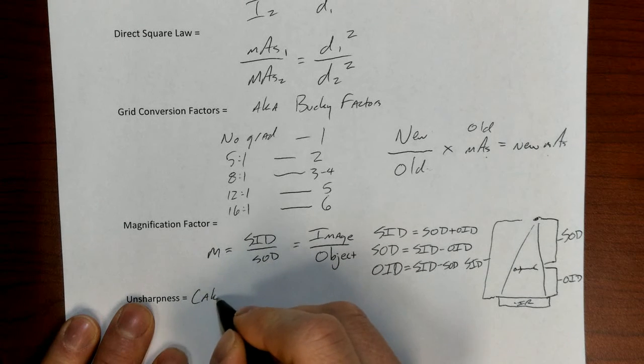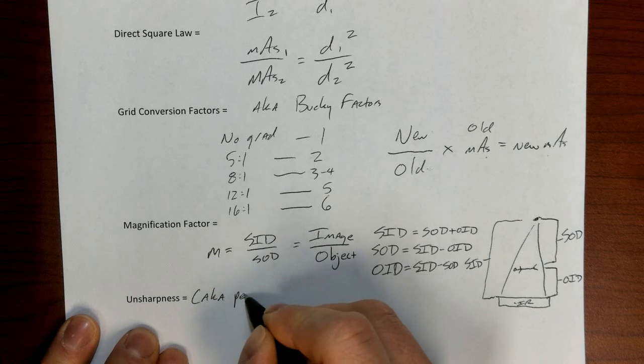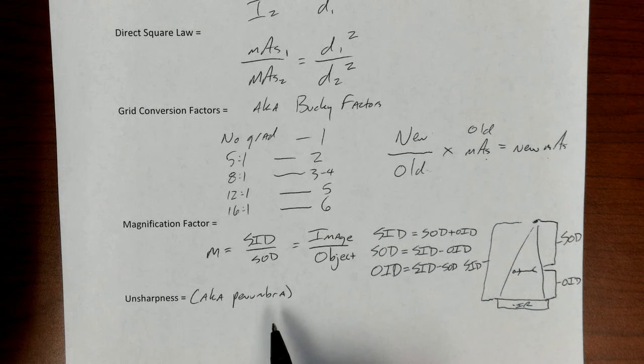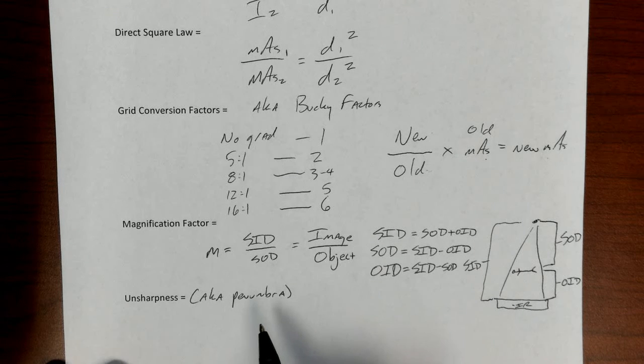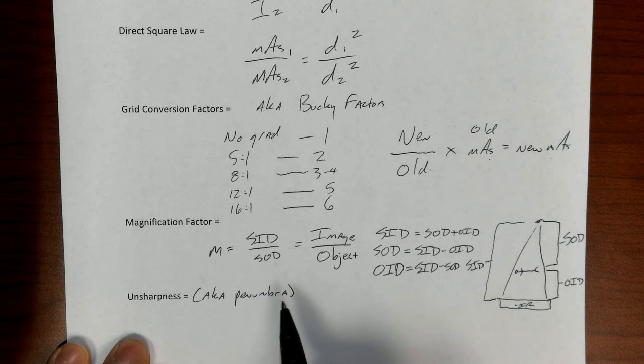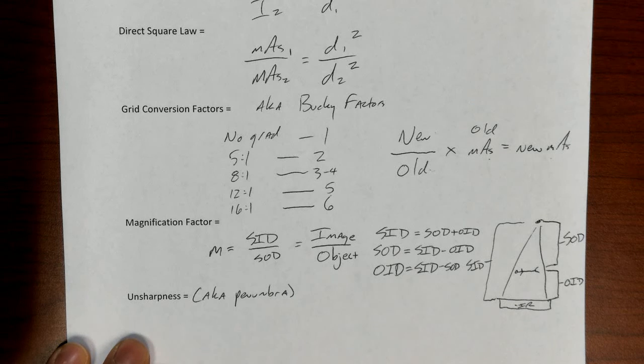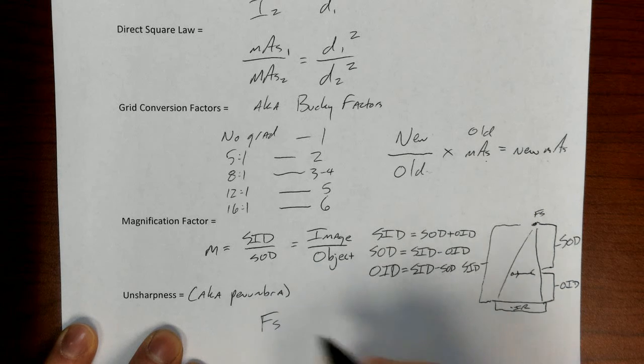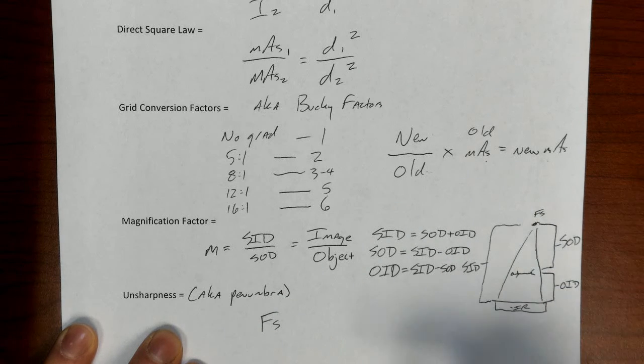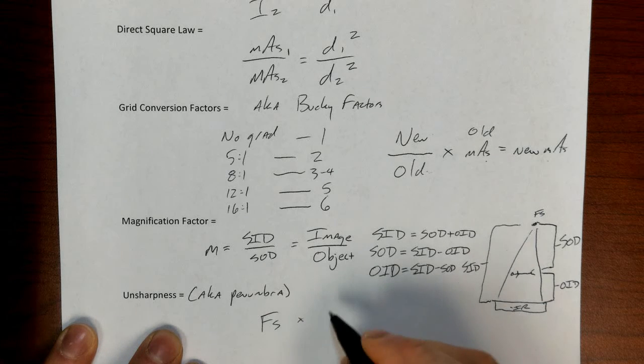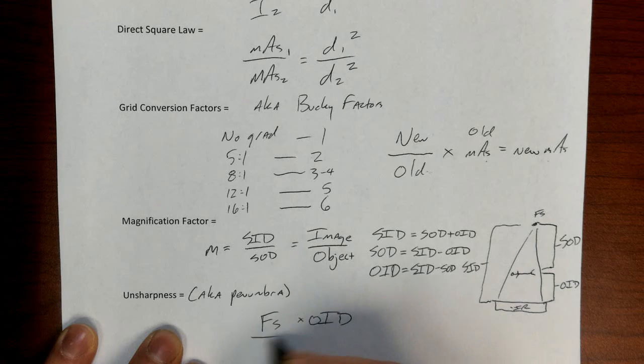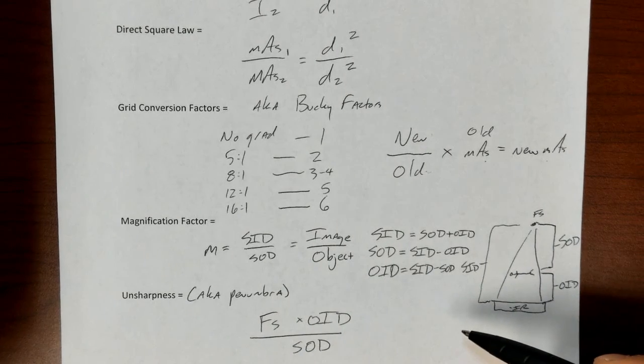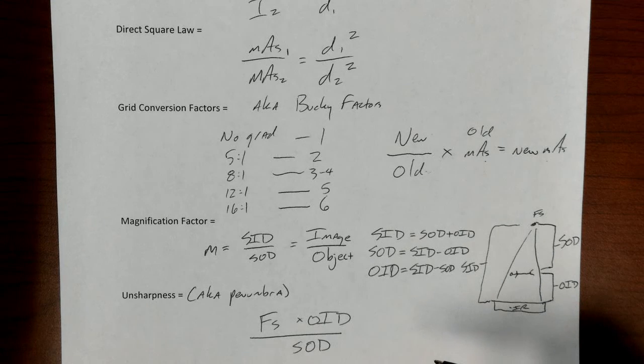Now, unsharpness is also called penumbra, and it's a measurable thing. We can actually see the amount of penumbra on an x-ray image. It's something we could, if we had a little ruler, we could measure it. And it's an amount of blurriness at the edges of the image that's being x-rayed. And so the way that we calculate this is we need that focal spot size. So here's that focal spot. We're going to take the actual geometrical size of the focal spot, which will be pretty small normally, like half a millimeter. We'll multiply it times the OID, and we're going to divide all of that by the SOD. And this will give us a very small number that is the amount of blur there at the edges of the image.